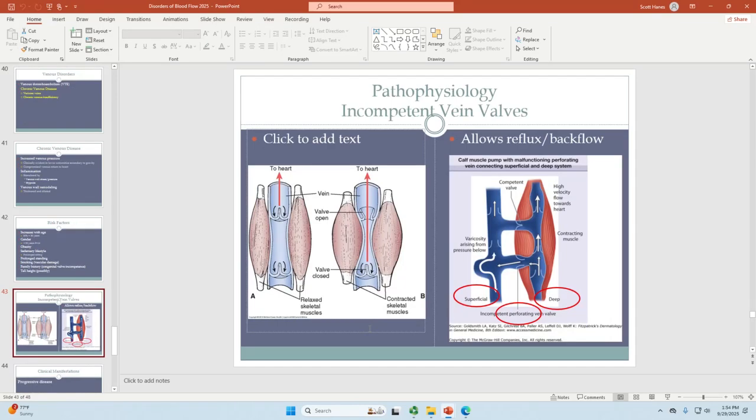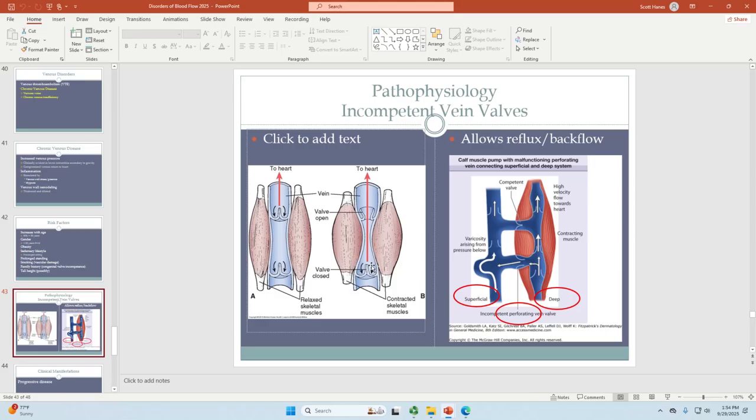So ultimately, this is our normal situation here in our calf muscle and our valves that are operating normally. When you're walking, for example, and your calf contracts, it pushes against and narrows the veins, correct? And that pushes blood superior towards the heart, right? And the valve below it remains closed, so it prevents blood from going down and forces it to go up, right? So that's the value of the valves and muscles that are in your leg. And then once it gets to your abdominal area, the respirations in and out help pulsate that blood forward as well.